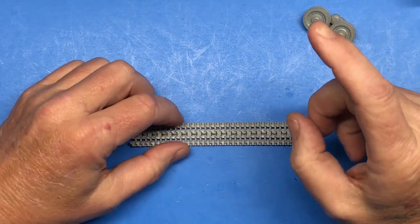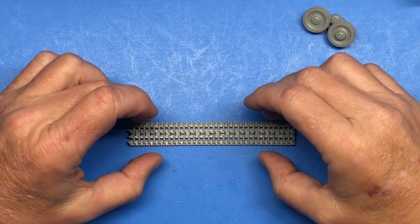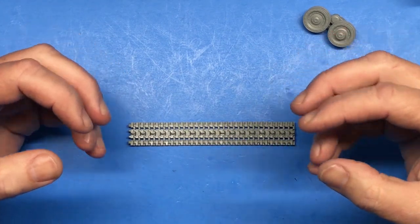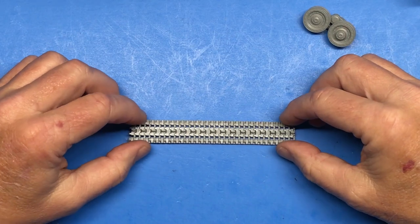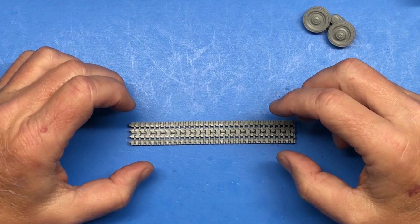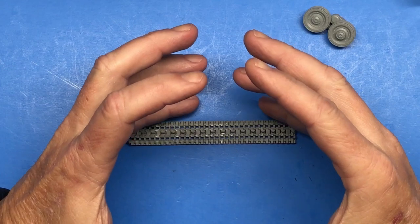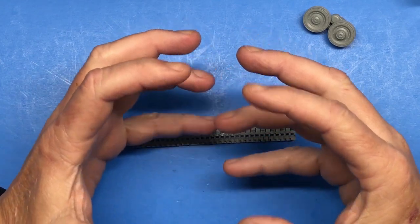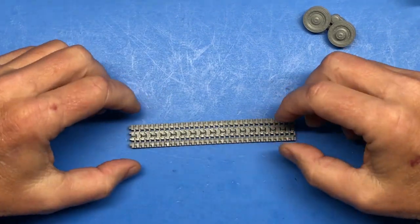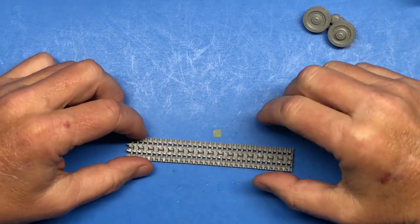I think that what happens with these tracks is when you put the cement on and it gasses off, evaporates, whatever you want to call it, I think it shrinks the plastic. So as it dries, the joint seems to diminish in size just a little bit. Hence, in this case, since I put cement only on one side, it made it bow up like this.